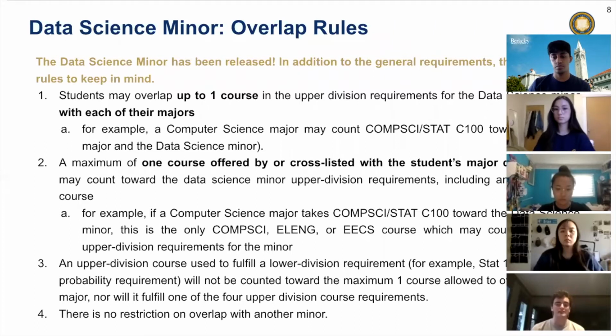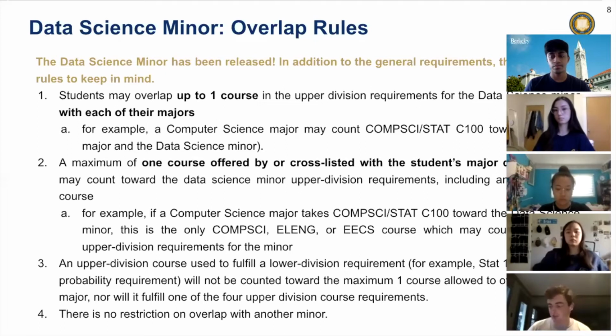So that means if you're a CS major, you can't take another CS upper div if you're already taking Data 100 for the minor. This is something that's been tricky that I've run into in the past 2 semesters, whether it's computer science majors, stat majors, or even public health majors, where they're trying to take multiple courses within their department to fulfill requirements in the data science minor. So you have to be really careful about that going into the minor.